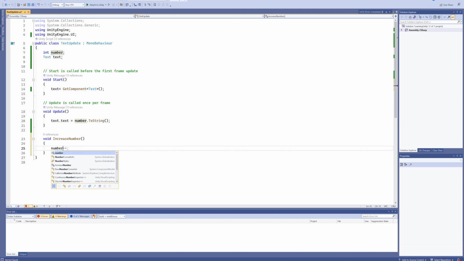So we can get our number and we can set it equal to being number plus 1. So it'll always take whatever value our number is and add 1 to it. So if our number is currently 20, when this function runs, it's going to become 21. If we've got 999 in our number and this function runs, it's going to become 1000. Now, there's 2 different ways of writing this specific command here, and I'm going to go over both of them. If it confuses you, don't worry about it. This is an entirely valid way of writing out increasing a number. We can even say increase it by 6 if you want, or increase it by 86, whatever.